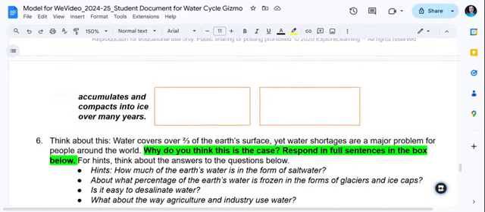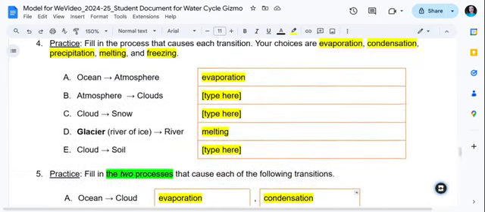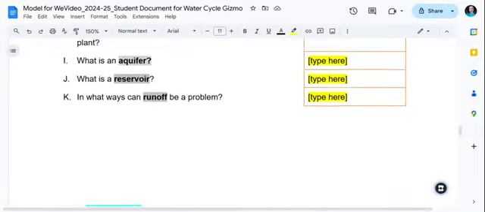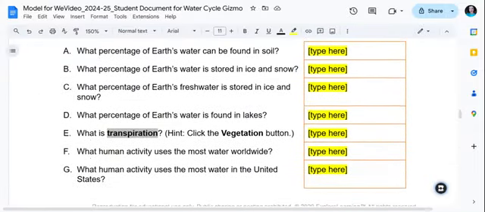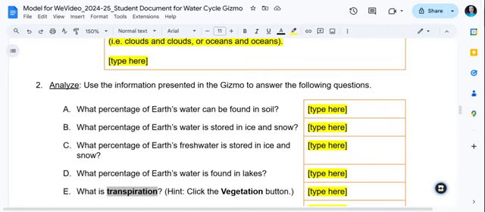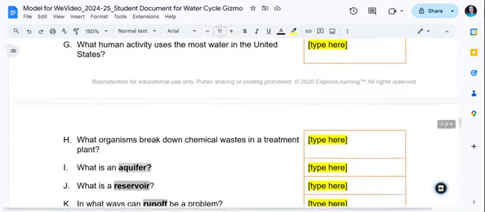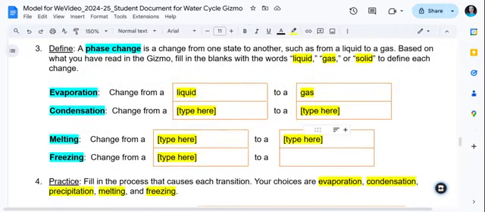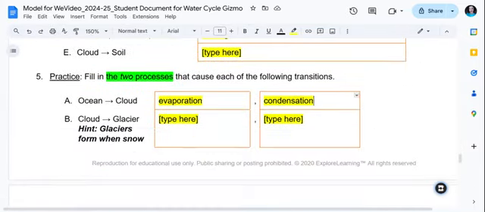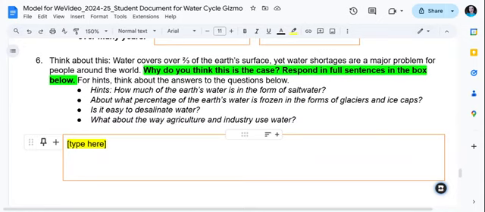You can scroll back up to the gizmo and look particularly at your answers to number 2, analyze, to get some data to help you answer those questions. And then consider having a conversation with a classmate to discuss possible answers to this question, and then type the answer in your own words.